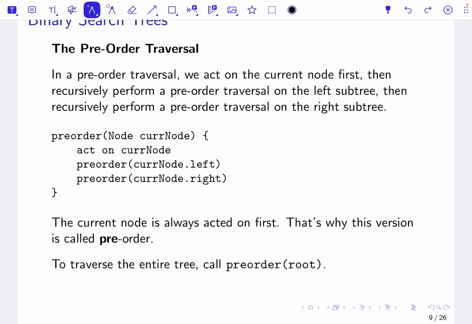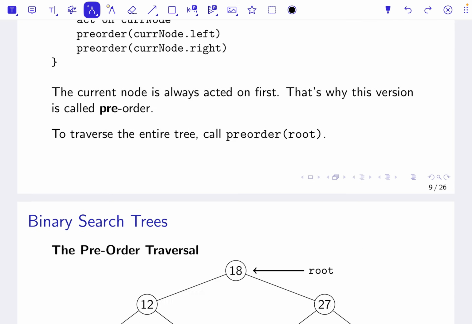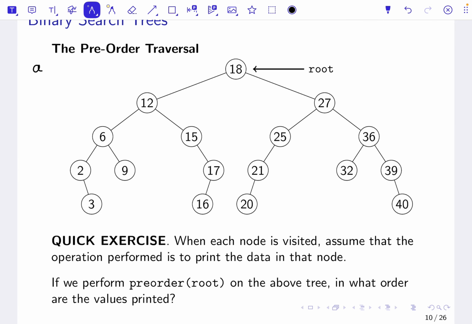Remember, pre-order would first act on the current node, and then do a pre-order traversal on the left subtree, and pre-order on the right subtree.